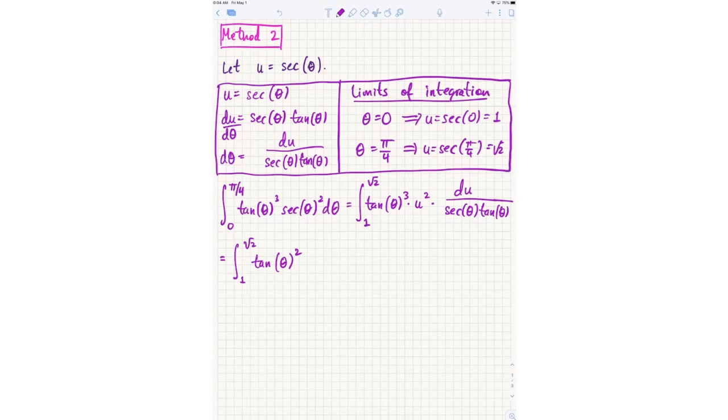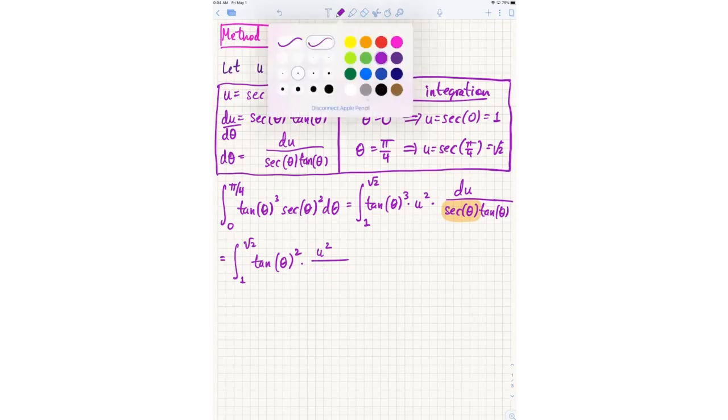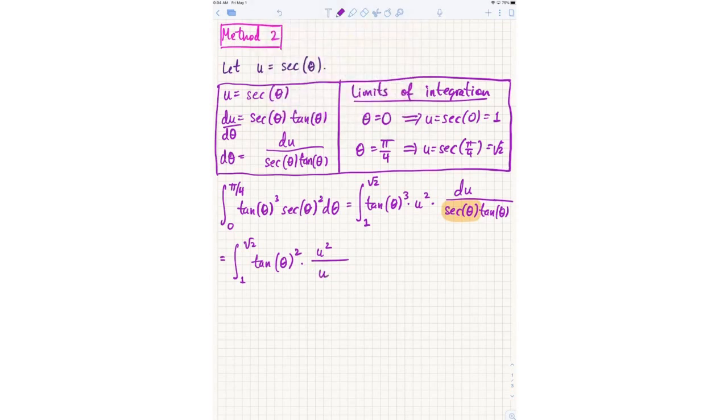Okay. And then I'm left with u squared over secant theta. But this secant theta I can actually replace again with u. Notice how this is actually already slightly different from what we're used to, right? We're used to everything just canceling out with the u substitution. But for this, I actually have to notice that part of what I've translated with the differential actually already contains the original function secant. So I'm actually going to replace that secant theta with another factor of u, right? Because that's what secant theta is after all. And then I have du.